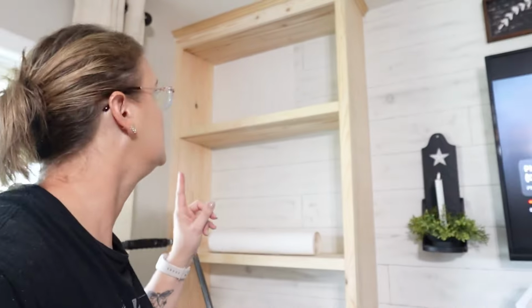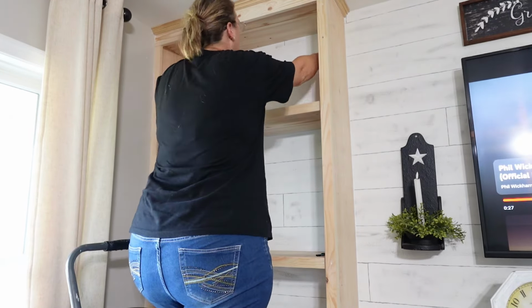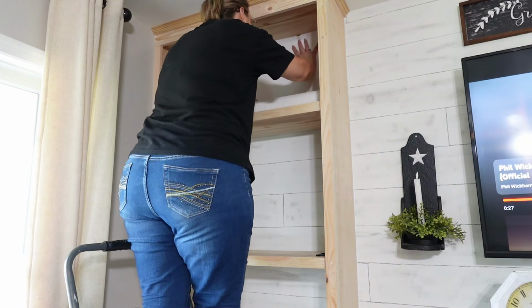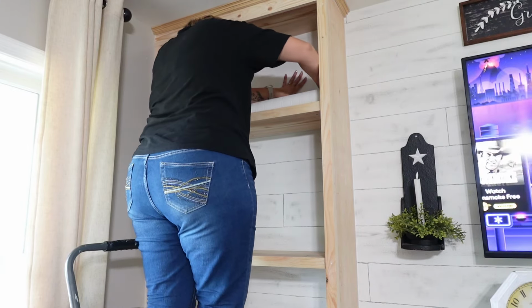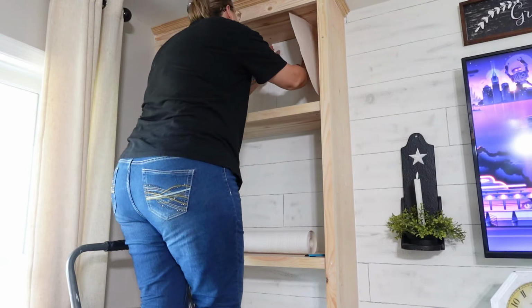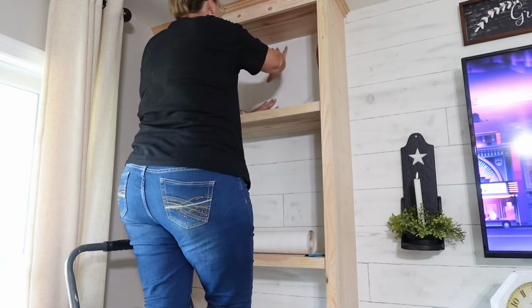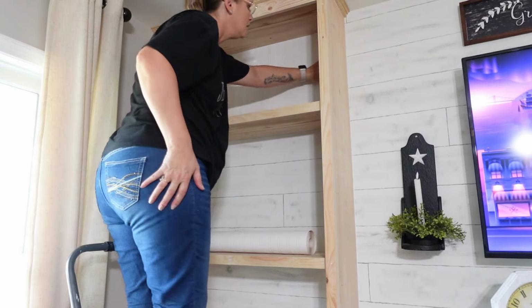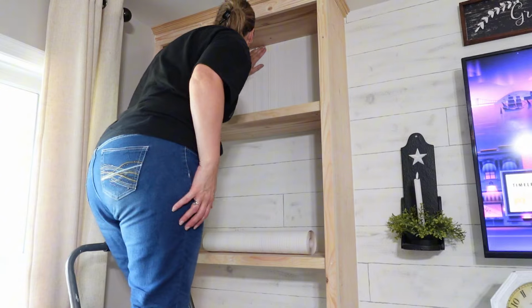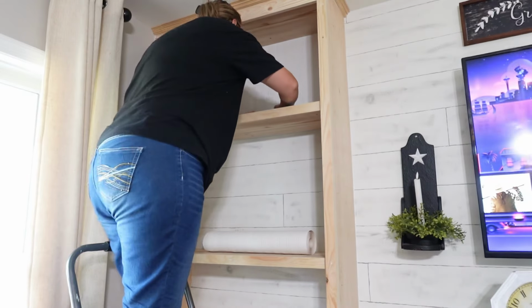So far, that was a little bit easier than what the other wallpaper stuff was, but I have not matched it up yet, so we shall see. As long as it stays on the wall, I'm liking this better than that other stuff. So, at least for me, it's easier.